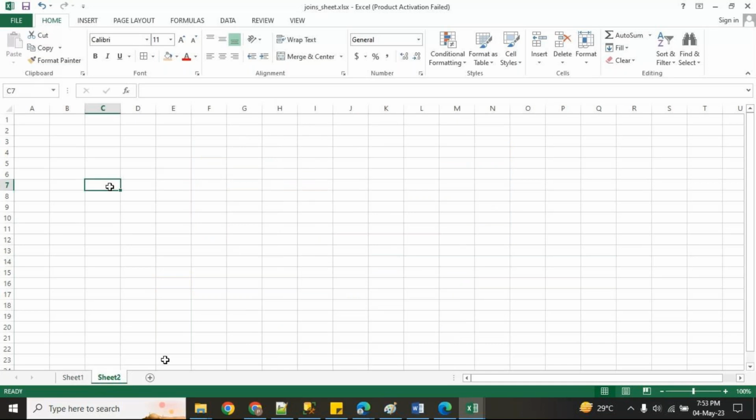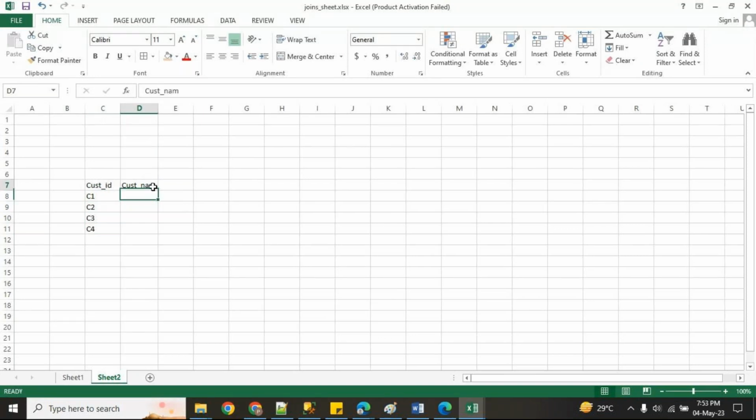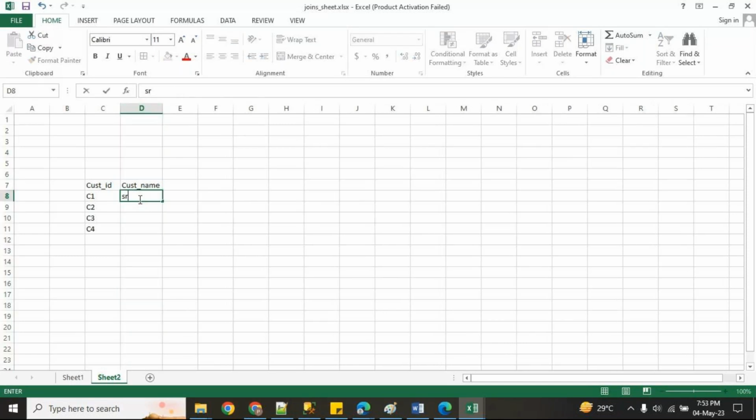Now, sorry, I have a customer ID, I have a customer name. Now here what will happen is this customer has done multiple transactions.